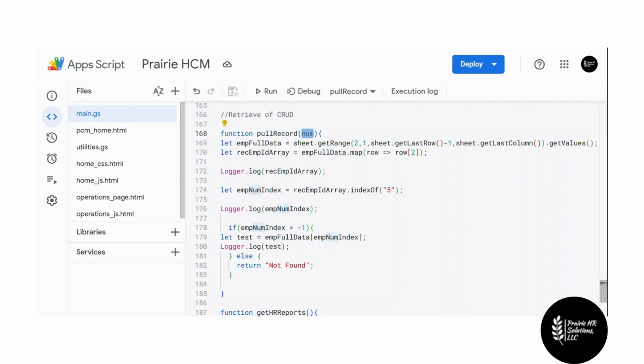So instead of that, we would simply put num here. And we don't have a num because we're not running this from that code yet. But we could also return, instead of this let test, we simply return this value, and then that will be what goes to our HTML side.